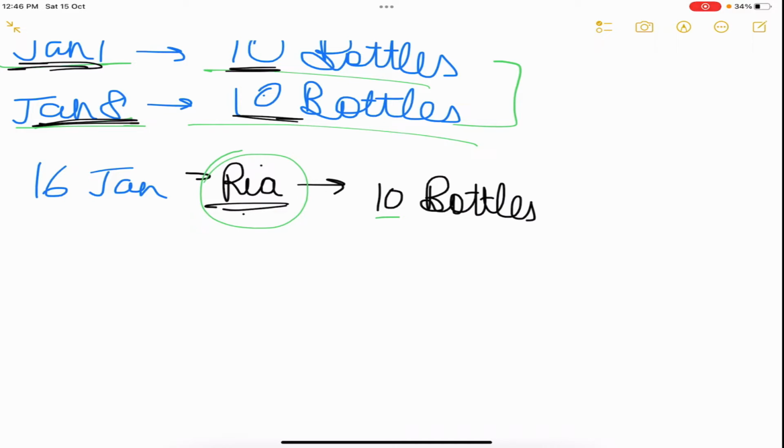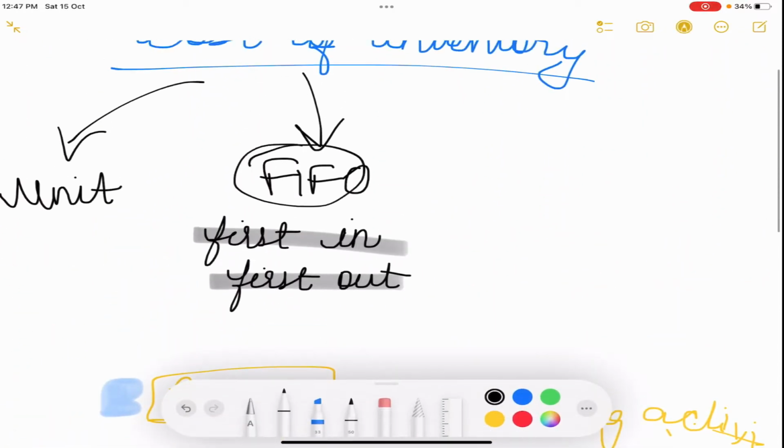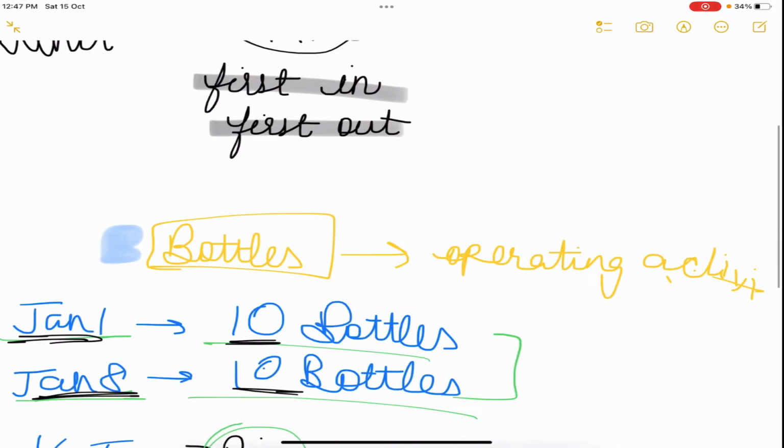If you think about shops like Claire's and everyone, they keep something called a clearance sale, right? So what is a clearance sale? Selling of the older stock. So everyone wants to sell their old stock first and then they want to sell the latest stock, right? So you just have to keep that in your mind. So that is what the first in first out method says, that whatever comes in first also goes out first.